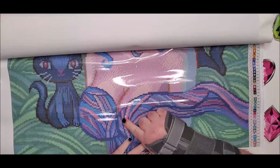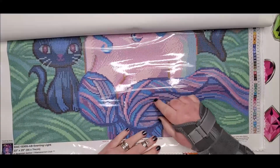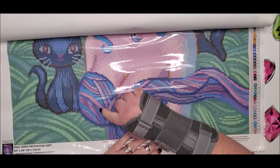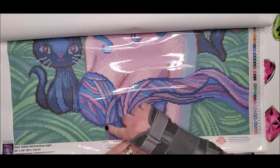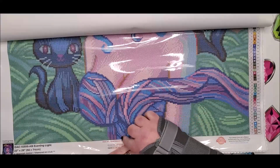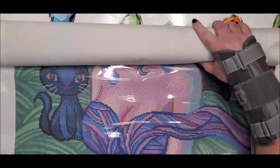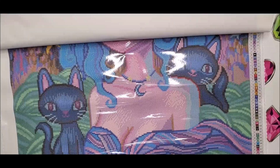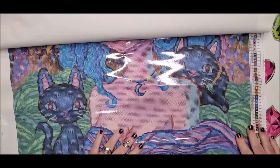There's a lot of number 2 here in the dress. There's not a lot of dress showing in this image, but you can see this main color right here. That's AB, so it's throughout all over this blue area. All the way down to the very first row, you've got lots of blues. And look at that cute kitty. I love her hair, how blue and purple it is. Oh, now I've got the hiccups.